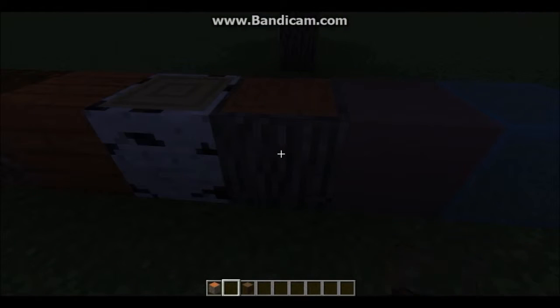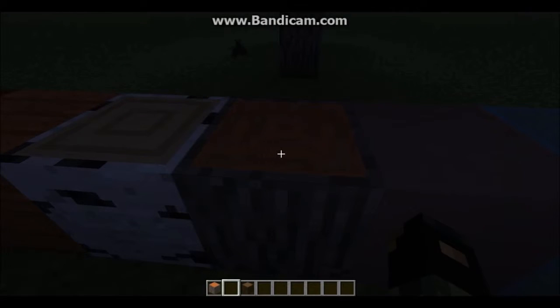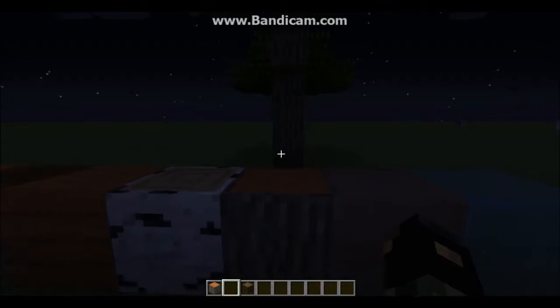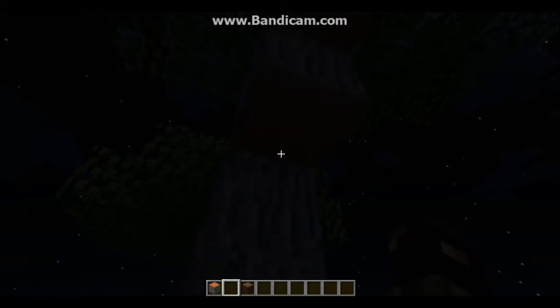This is a new kind of wood. It is acacia wood. I'm guessing it's from the savannah. I think that's what it's called. This is the tree. You see, it's all red and boom.